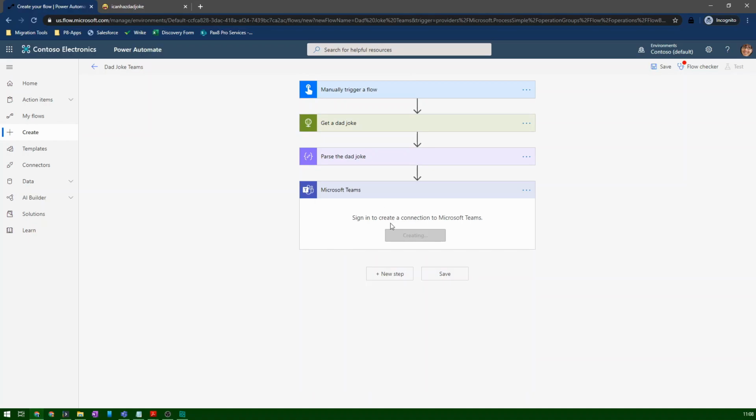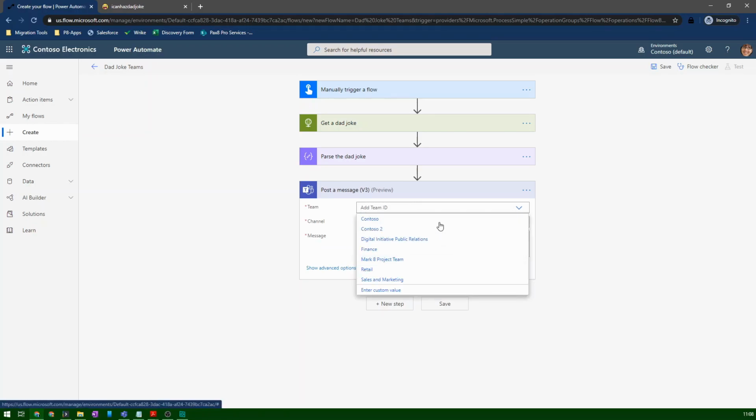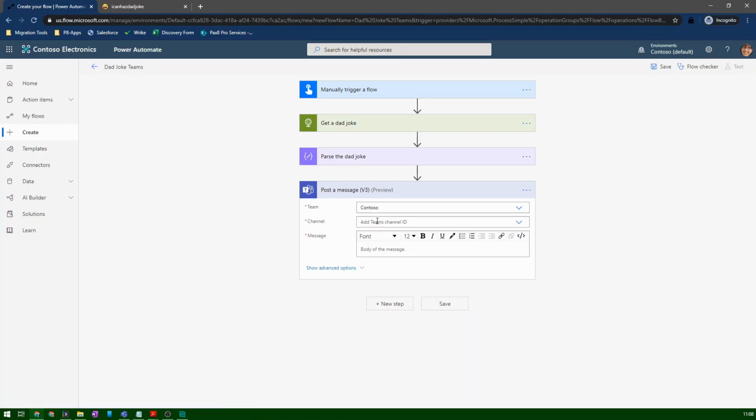And if you haven't already signed into Teams, you're going to want to do that. So we're going to go ahead and wait for this. It should be pretty quick so long as you're signed on to the same tenant. It's going to pull in all your teams. In this case, I'm just going to post it to the All Company team because everyone enjoys humor. And we have to pick a channel. In this case, I only have one channel, so I'll pick the General channel.